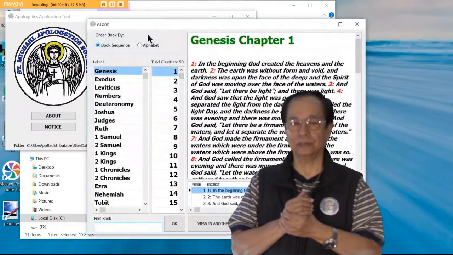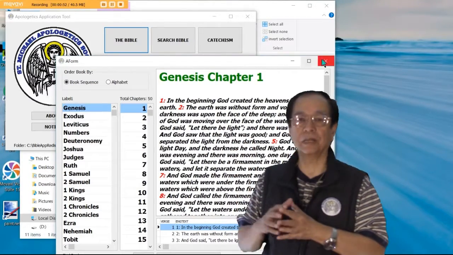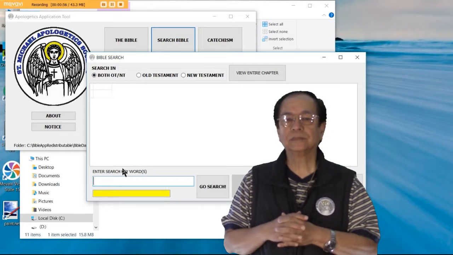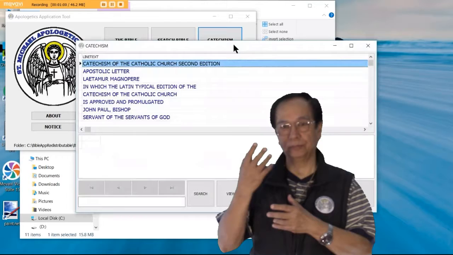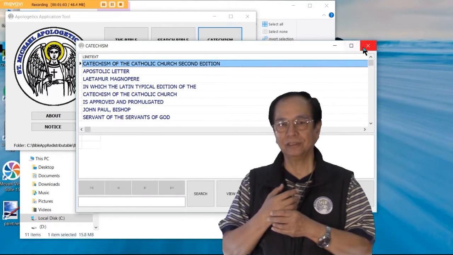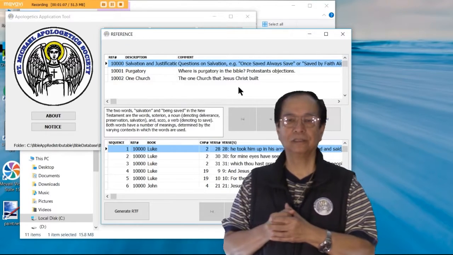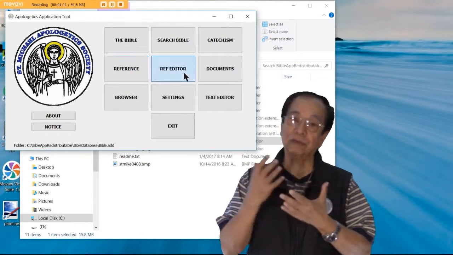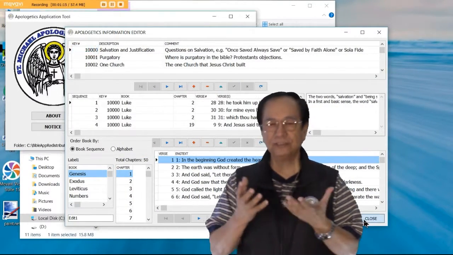We have also the search Bible option, which is a very powerful tool. We have the catechism where we could browse, save, search. Also we have the reference section, which we edited or formed in a reference editor. And we have the document options.